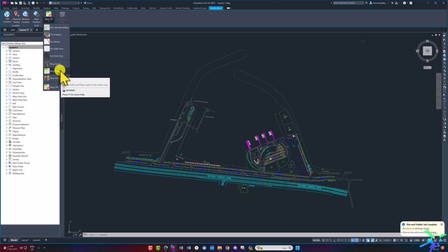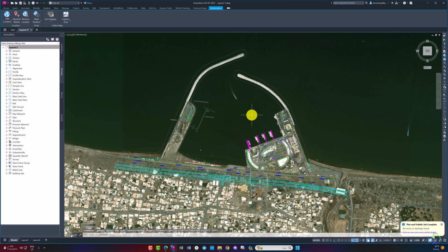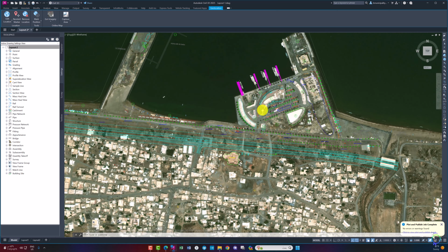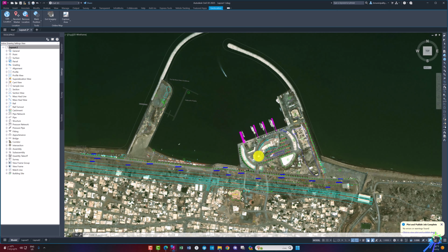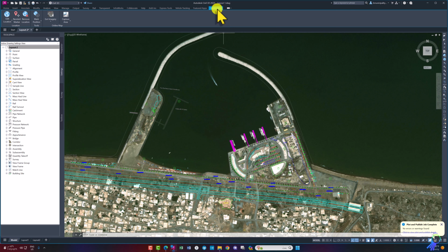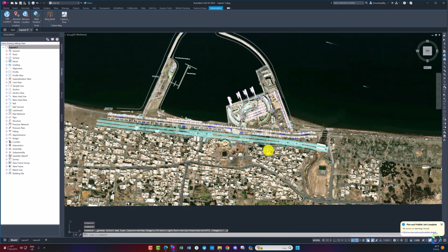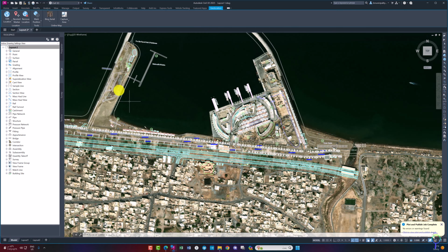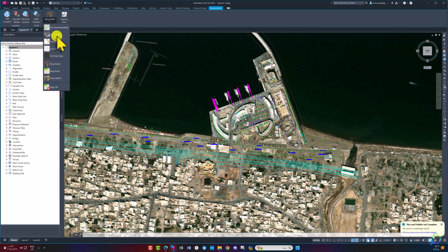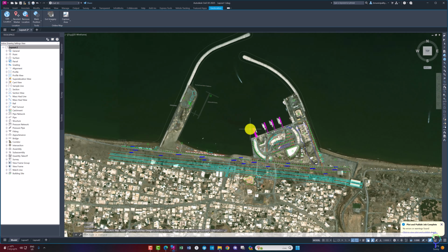For example, for the imagery background map, we have two options here, whether it's Esri or Bing aerial. The most popular and famous is Esri. It's new. We're gonna choose Esri here. See, the Esri is much better than the other options. But if you have 2024 or before, you can just choose Bing aerial. It's the same thing, but there are a little bit of differences. What I'm gonna choose here is the Esri imagery background map.